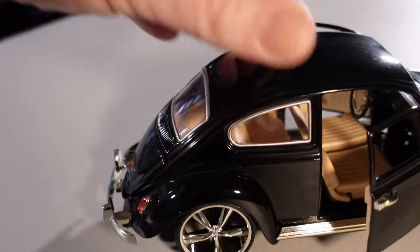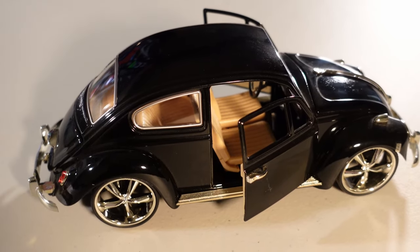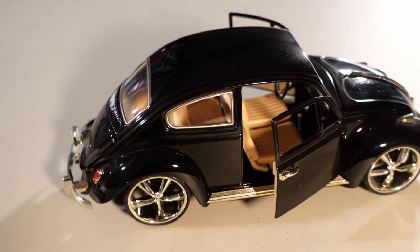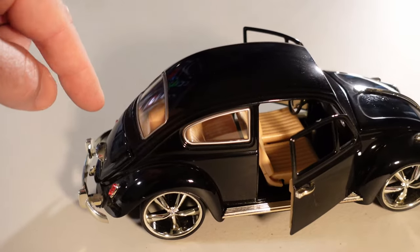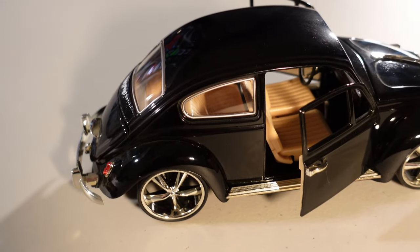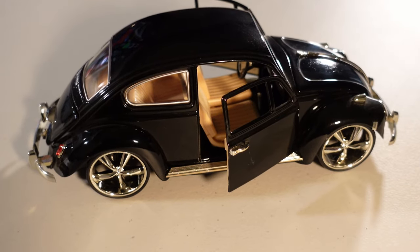Even so, it's a nice car. If you ask me the difference between Fuscao and Fusqueta: the Fusqueta was a 1200cc engine, while this one is supposed to be a 1500cc engine from the '70s. Keep that in mind — don't think you're going to have a car that is as fast as a 1500cc nowadays.